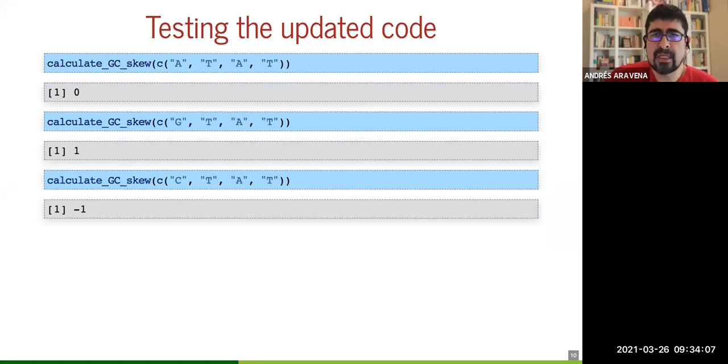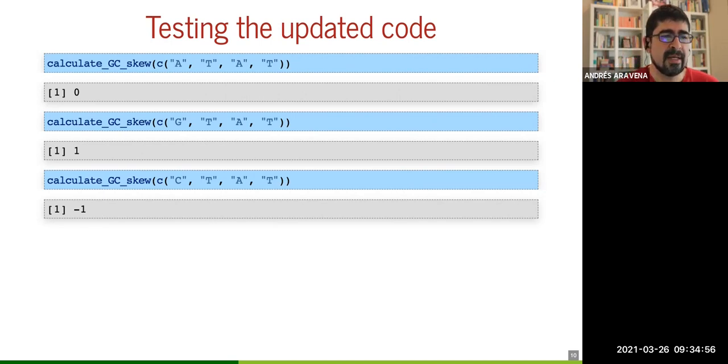So it is a good practice to test your code. In fact, people who do this professionally, they have a standard procedure of testing. Like you have a series of experiments that you have to do with your code, and it has to give you the correct answer in every case. For example, if you have AT and TNT, this one is giving 0, the one that we included now. If I have 1 G and 0 C, you get 1. If you have 1 C and 0 T, you get -1. You can check your code is doing the same, because sometimes it is easy to make the mistake and get the opposite sign.